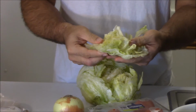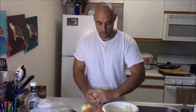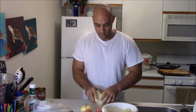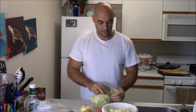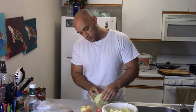You're after decent chunks of lettuce that we're going to use in the sandwich. You get the point. And it's basically clean that way because you're obviously in the middle of the lettuce, not the outside.